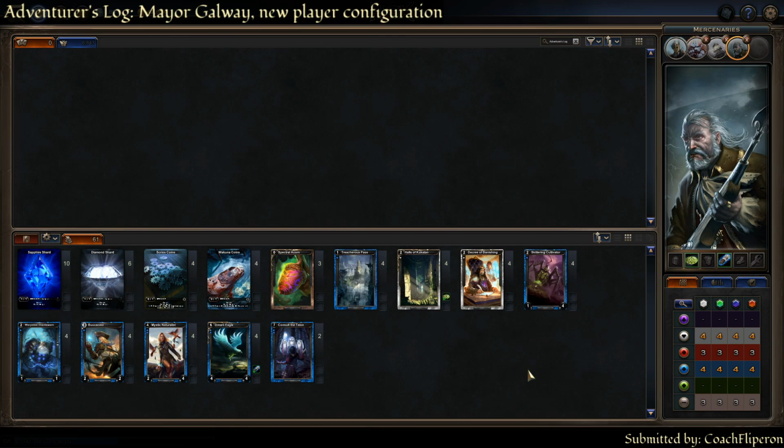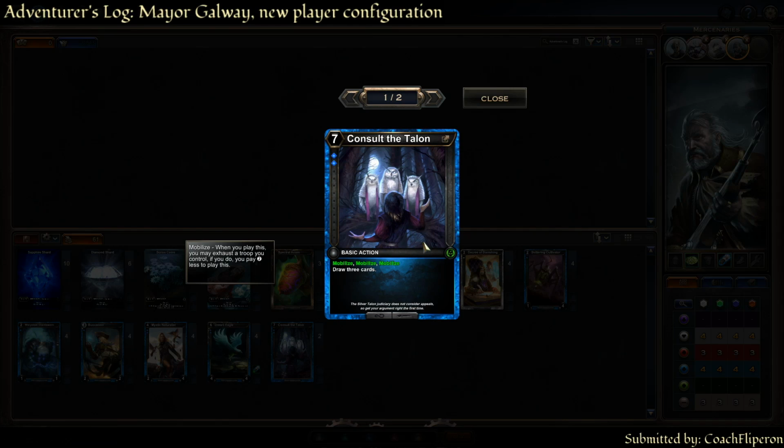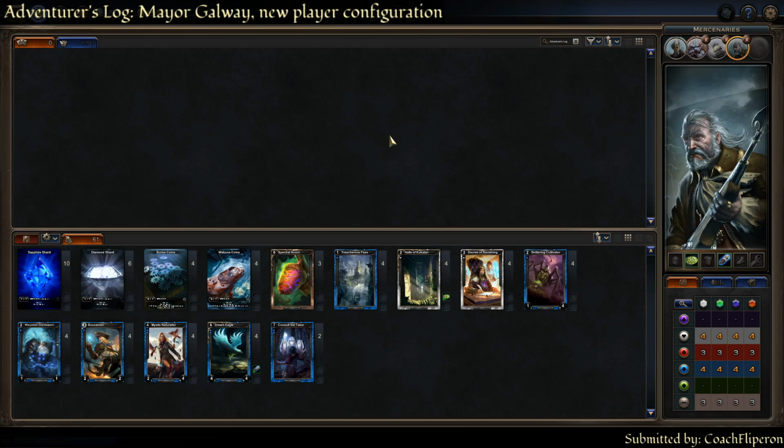The other way the dreadlings will help is with the Consult the Talon. That is a 7 cost basic action that has 3 mobilize triggers that draws 3 cards. So having multiple troops here is very beneficial for these 2 cards.